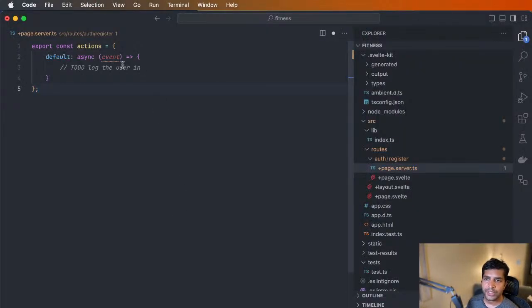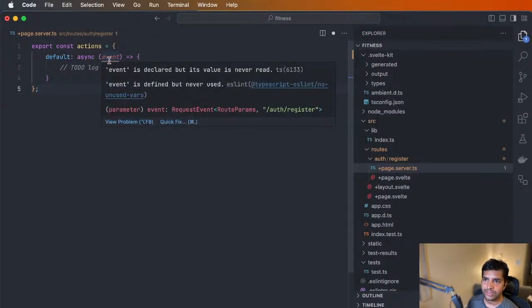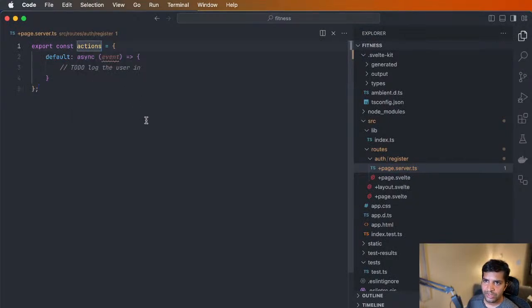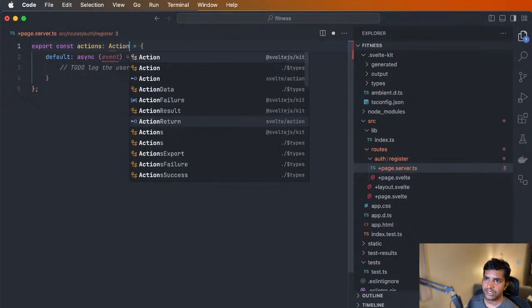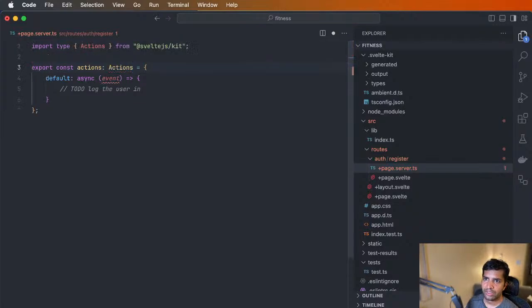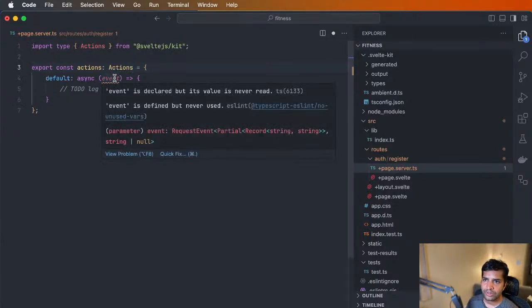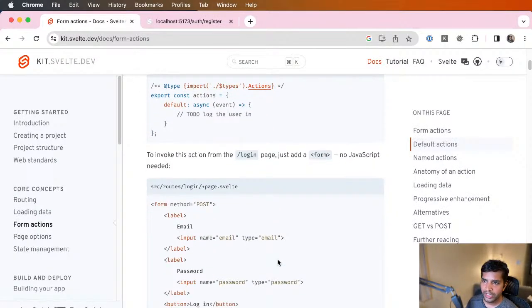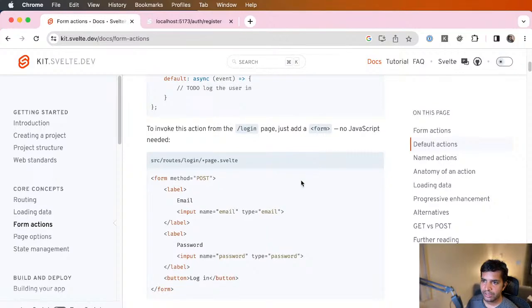Okay, event, it's not typed. Types actions, so they should be actions. Yes, event is defined but not used, that's good. Okay, invoke, just add.